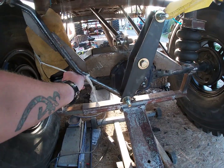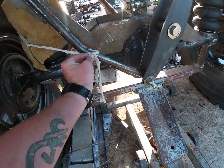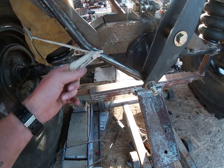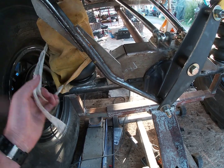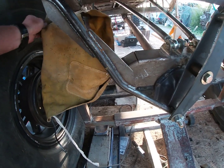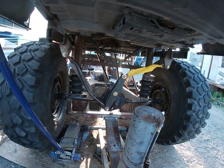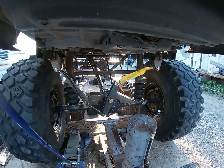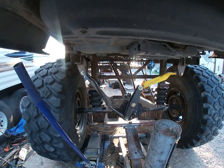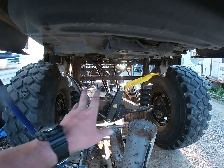Triple bellow airbags. Take this off because I was welding not that long ago, going through and hitting up some spots. Triple bellow airbags with onboard air. That's right, you heard me. Onboard air. So they lower and raise for the height. So I basically made 2 towers. I call them the twin towers.